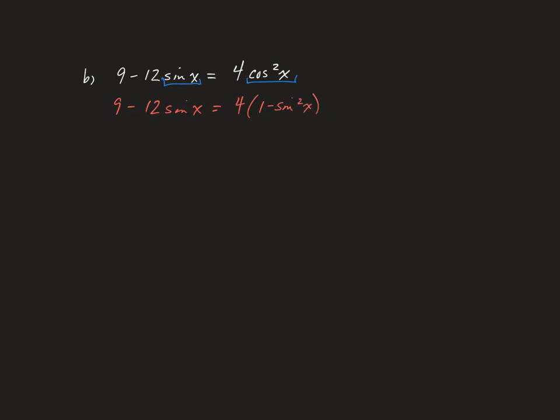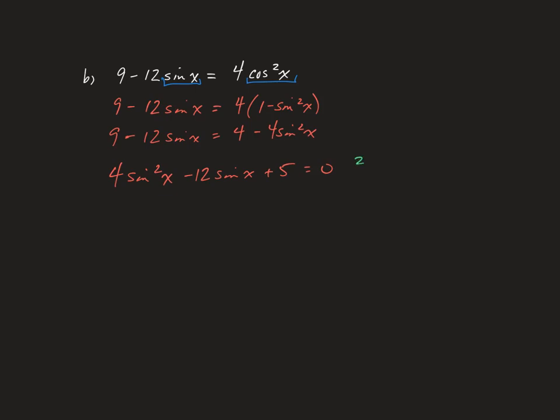Now everything is going to be in terms of sines, so after we simplify that to individual terms, now we're going to think about everything being on the left side of that equal sign so that my squared term happens to be positive. And we come in on that line. So you'll now notice that that red line looks an awful lot like problem A. We have the means to go through and solve.